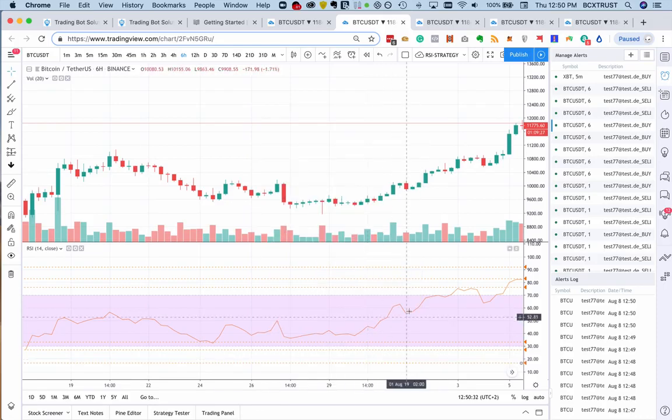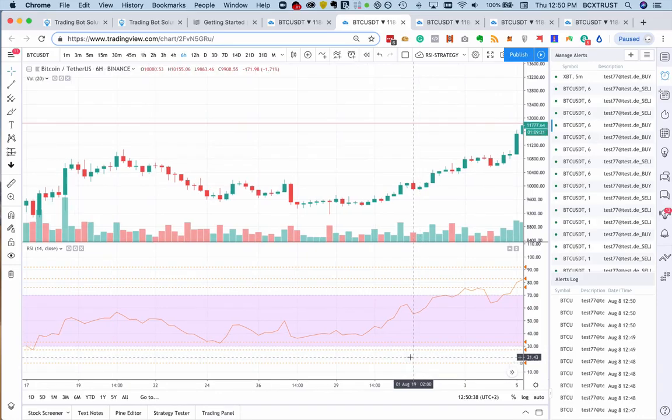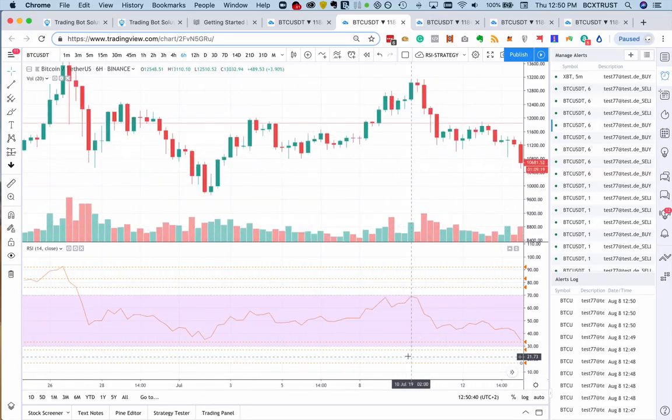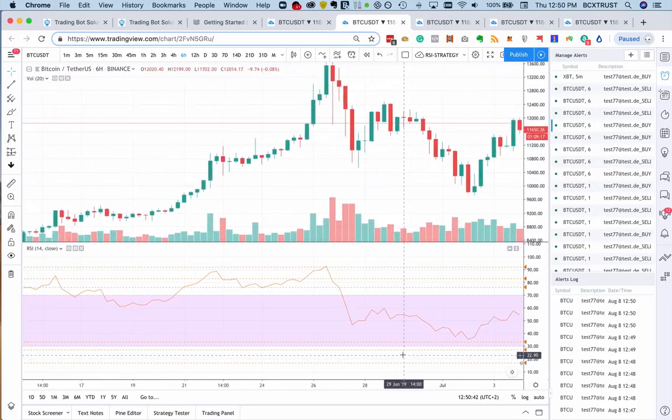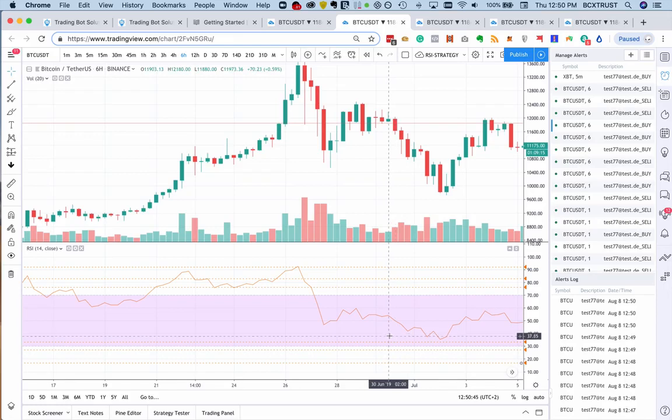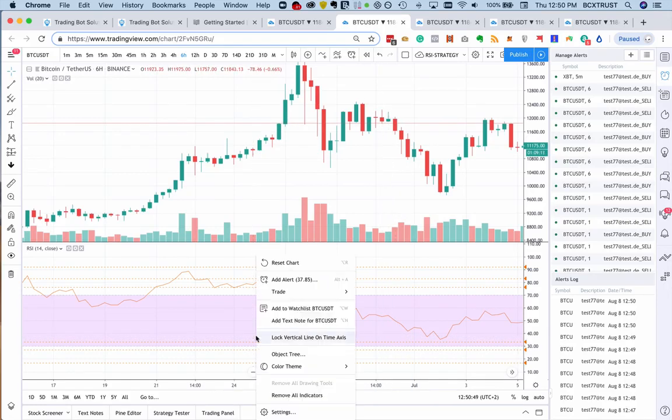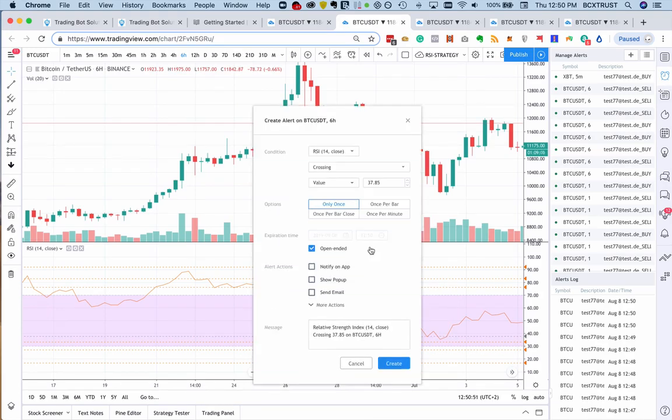So just cancel it. Or I could just set up a new line here. So I would just go ahead and say, okay, I think we should buy up here. Just as an example, right? So I click here on the right, add an alert, pick RSI, and I always say crossing up.